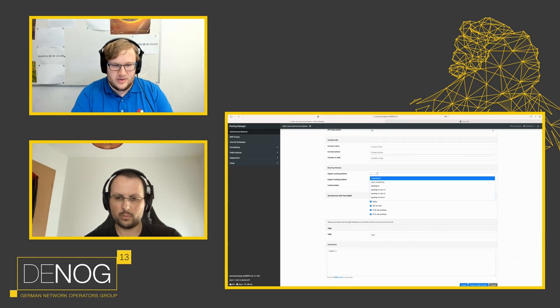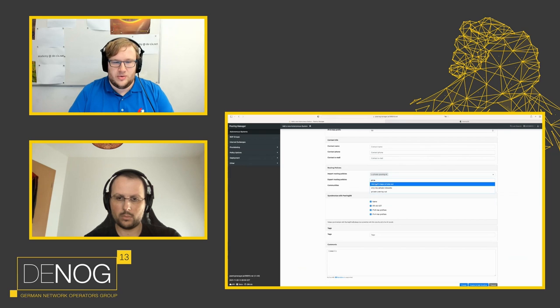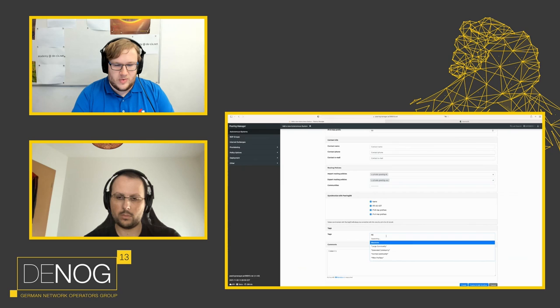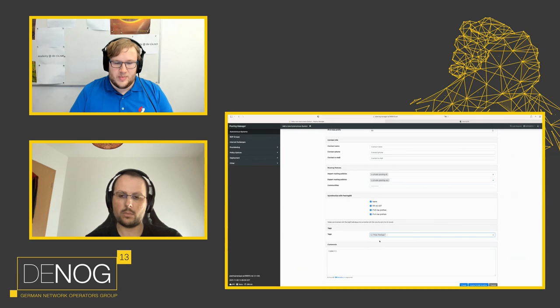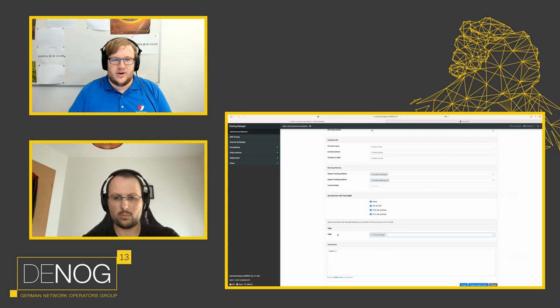And then I can set policies I want to apply on the router. So for me, these are my default policies I use for peering in and peering out. And in this case, I also want to filter the prefixes on the router. So we only accept what is in their AS set. The filtering I am doing with tags. So on the router configuration, in the template, I can walk over the tags I have and do stuff based on the tags that are applied to an autonomous system.